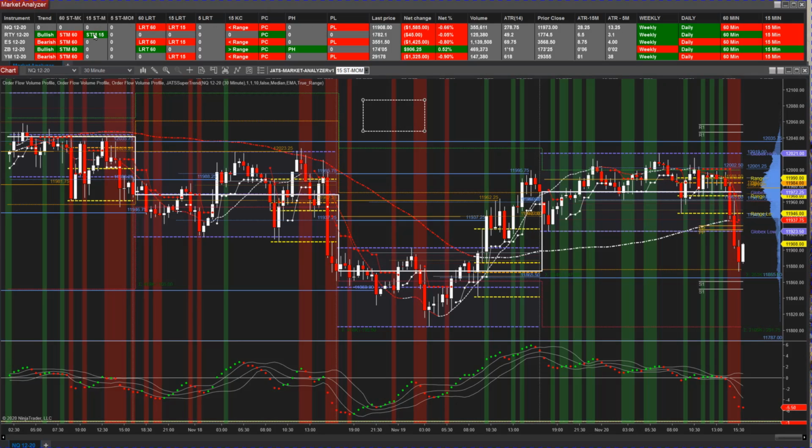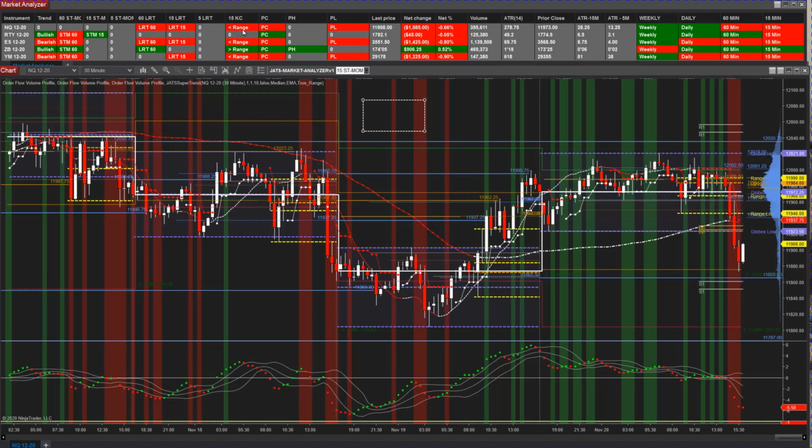Otherwise, you'll get a red or a green showing that the condition is present and whether it is a short or a long condition. So we've got 60-minute ST Mom. That's your SuperTrend momentum on a 60-minute time frame, 15-minute ST Mom, 5-minute ST Mom. Then I roll over to the linear regression trend indicator and linear regression indicator 60-minute, and that's the 1, 2, 3, 4 together on a 60-minute, 15-minute, 5-minute.